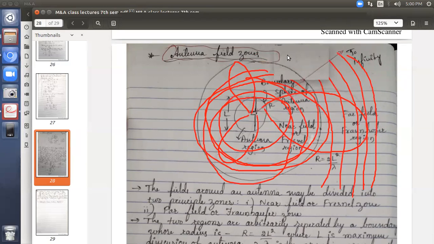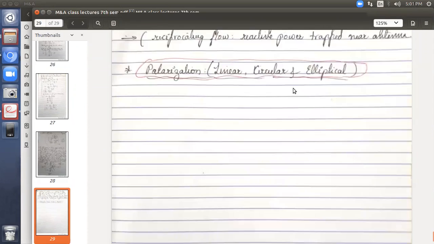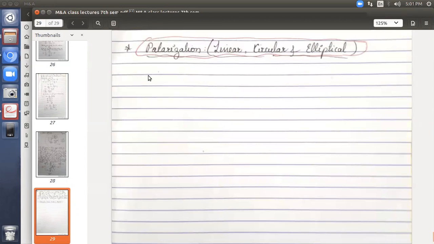You can visualize it by using devices. So this is about these two topics. We'll be having one more topic, that is polarization: linear, circular and elliptical. And we will be solving a few problems on the FRIIS formula. With that, we'll be completing half of this module. So we'll be continuing these two topics, the problems on the FRIIS formula and polarization, in the next session.